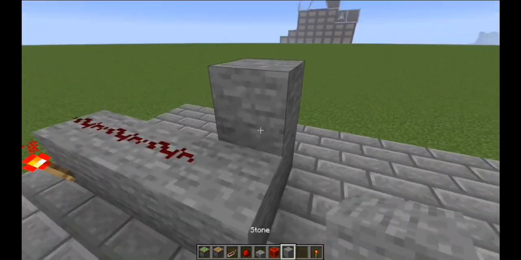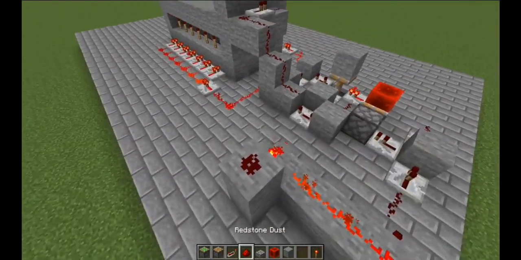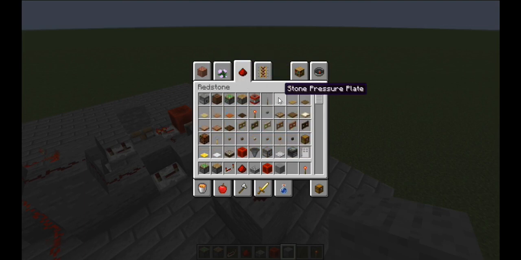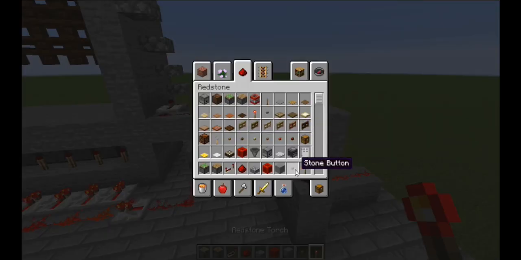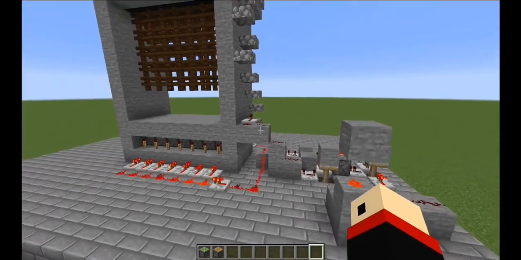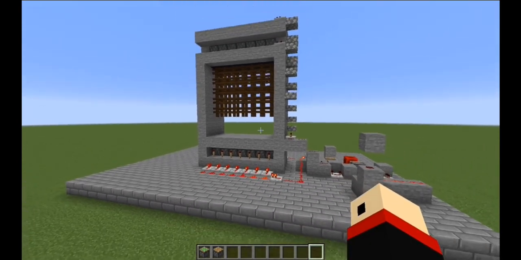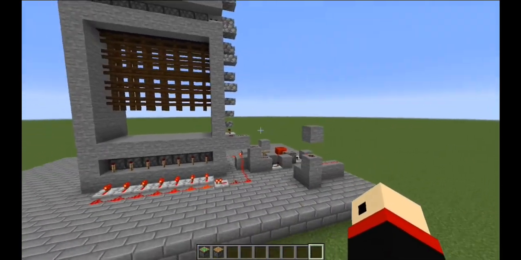And then place a redstone torch there, piece of redstone above that, and above here, I'm pretty sure this is where the button would be. So we grab a button, place it there, and now there. I fixed it. And that's basically the basic idea behind the redstone gate.